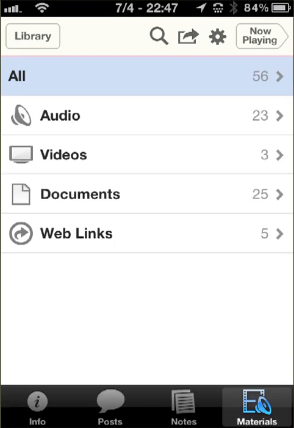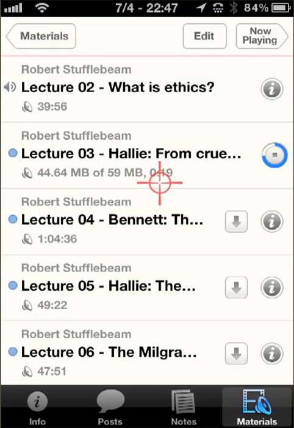And basically all this is the list of all the materials that have been uploaded into the course that you have access to, typically through the posts. It's just that through the materials, it's not organized necessarily in the order in which it needs to be completed. But in this case, it's organized according to the audio files. That is, I've got for this class, 23 had been uploaded at that time. Videos, 3, or at least links to videos, documents, PDFs, web links, and you can access these materials by clicking on whatever type of media it is.